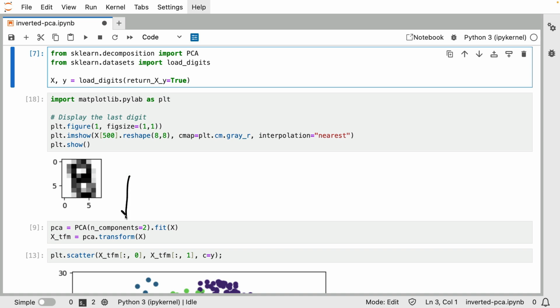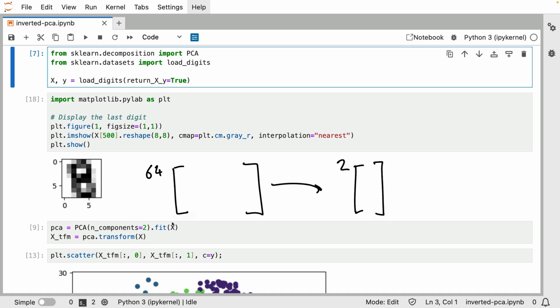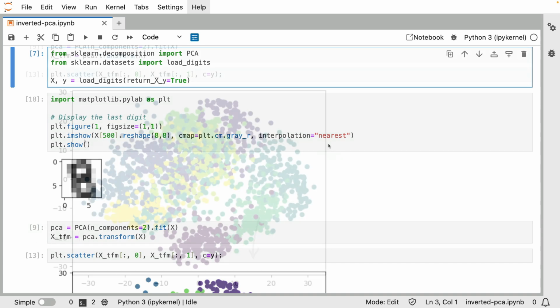That is something that I'm doing in the code below over here. I am calling the PCA estimator. I'm telling it that I just want to have two components, and then I fit on the data. When this happens, I'm basically learning that mapping that I mentioned earlier that can take a 64-dimensional matrix that is quite wide, and this will then be turned into a two-dimensional matrix. That's what this fitting procedure is going to help me do. After that, I'm also able to transform the data, so I can take the original data that I had, and I can turn that into a two-dimensional representation, which is plotted below here.